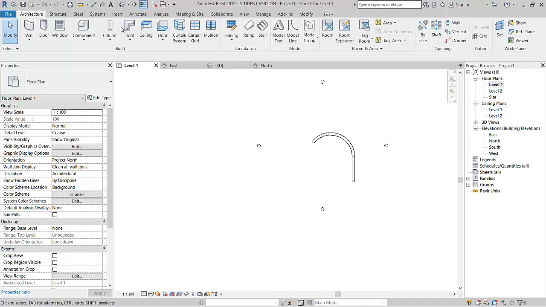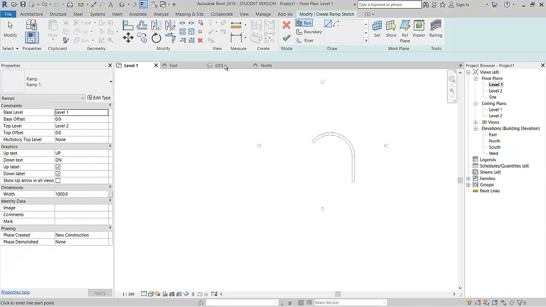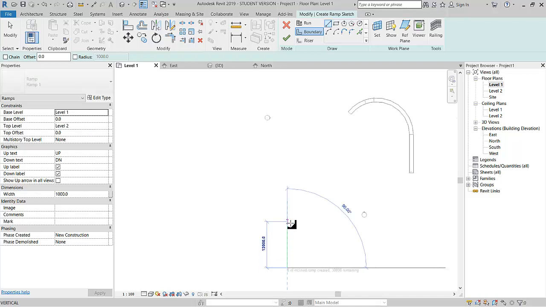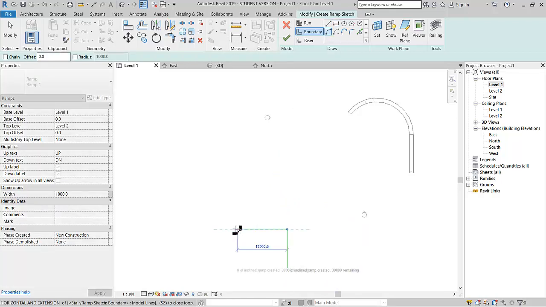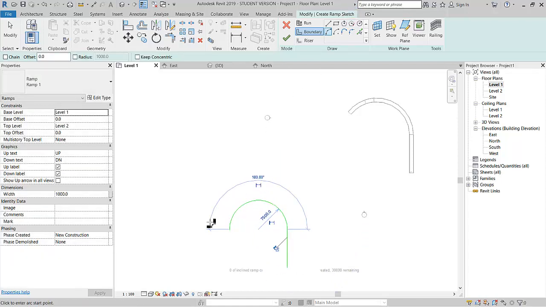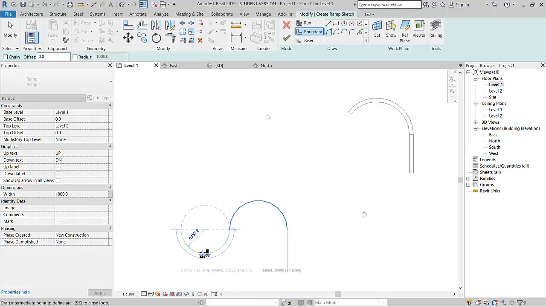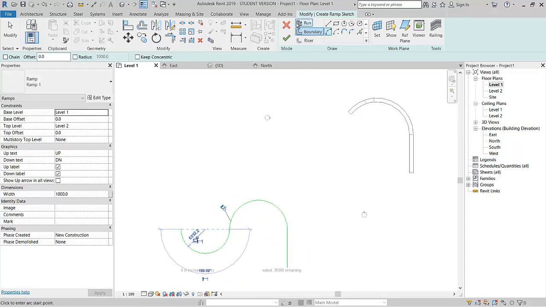Also, we can use sketch mode in ramp, so we can just create boundaries, the same like stairs. We can create the first boundary, for example here 10 meters, and then arc, and then maybe another arc, and maybe line.